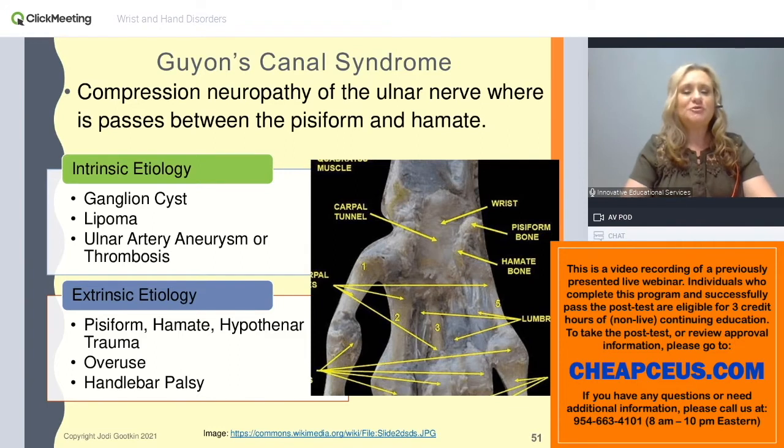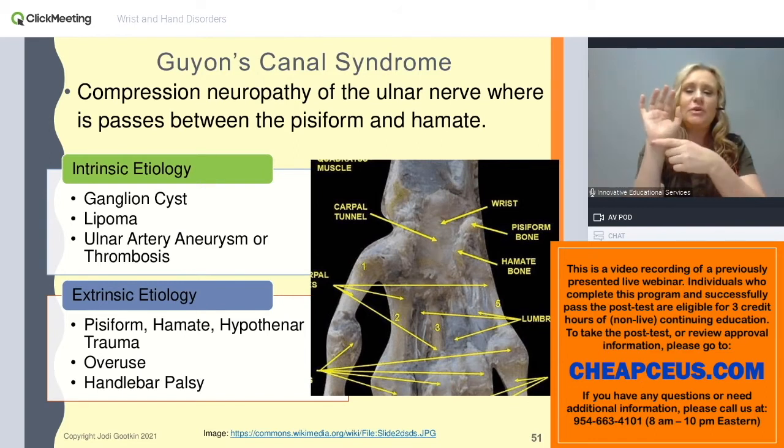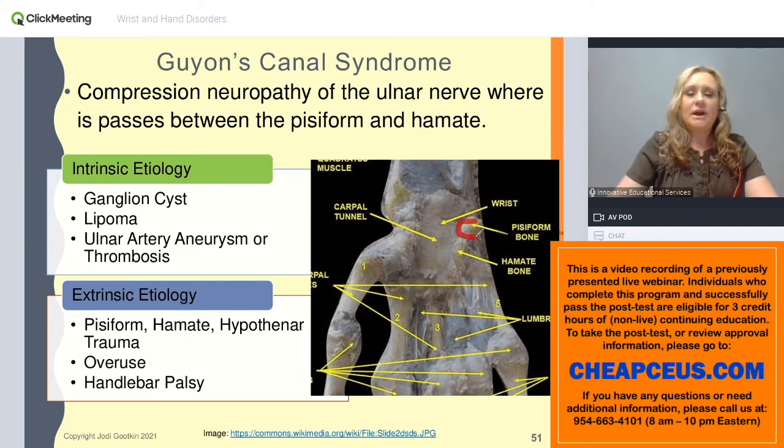Nerve compression syndrome, moving on to our ulnar nerve. Now we're coming back down into the hand for our patient. We're looking at the ulnar side of the hand, between our pisiform and our hamate is where we have our tunnel coming through for that ulnar nerve. Compressive neuropathy is sometimes referred to as ulnar tunnel syndrome, that entrapment between the pisiform and the hamate as it's passing through. We have a little hood over that tunnel.